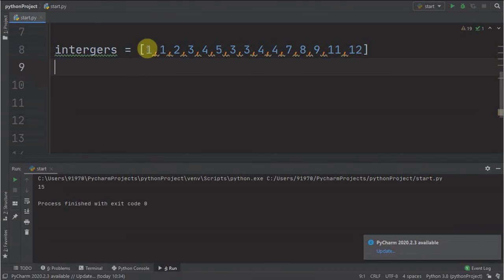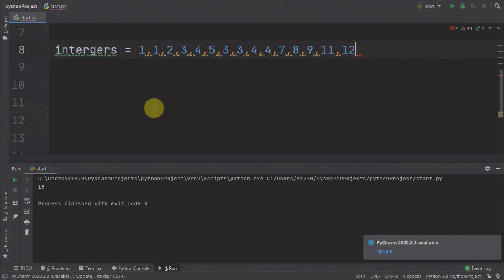Now we have a list function. For example, let us take this is not a list and this is a tuple. What are tuples? I'll be explaining in later videos. So just imagine this is not a list. Now you want to convert this into a list.